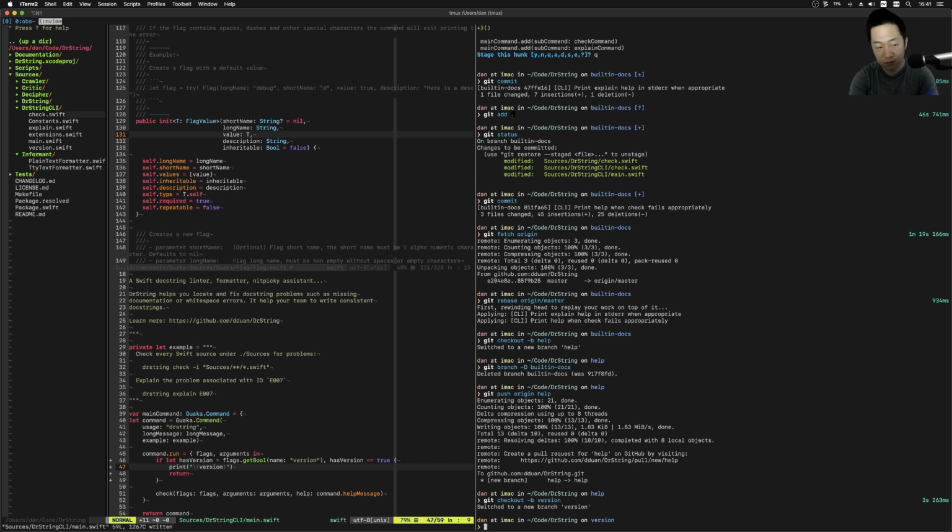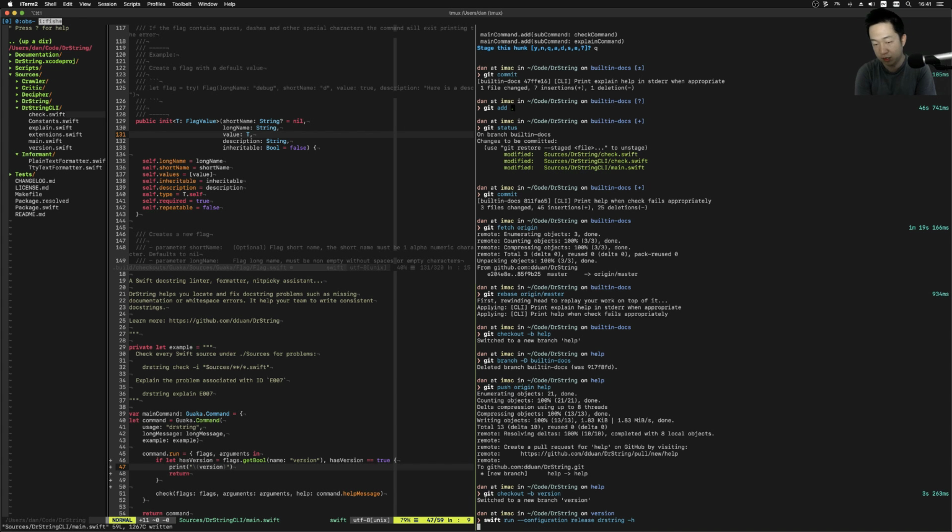Okay. What does this do? Swift run configuration DrString --help. I'm out of drinks. I'm going to grab a drink.